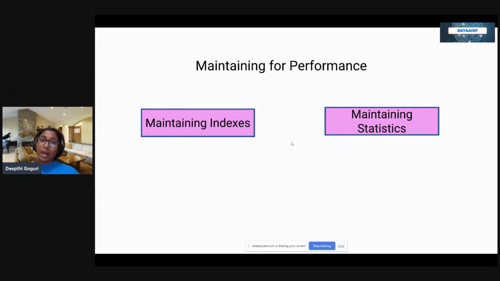The type of execution plan that gets generated because of that will be totally different, because the statistics are out of date and the estimations are totally out of whack. That will cause a problem because the resources allocated for the query to execute are less, but it requires more. So it might use other resources like tempdb. It might spill into tempdb, it might spill into the disk, and the execution plan might use different operators instead of simple operators. It might get complicated, and it might affect the performance of your queries.